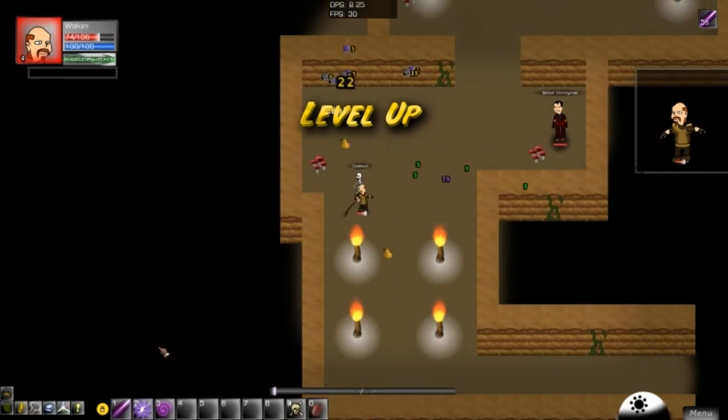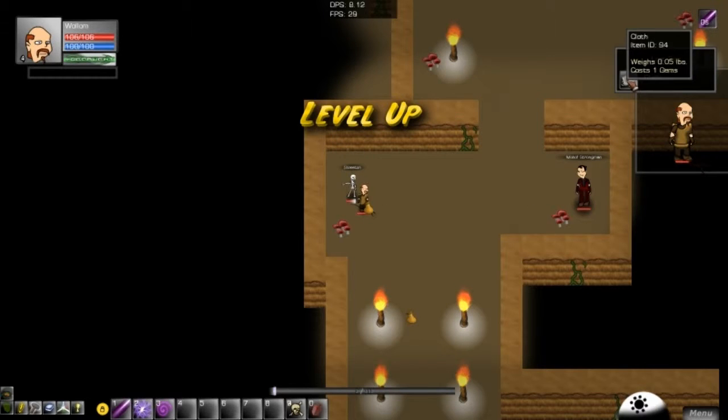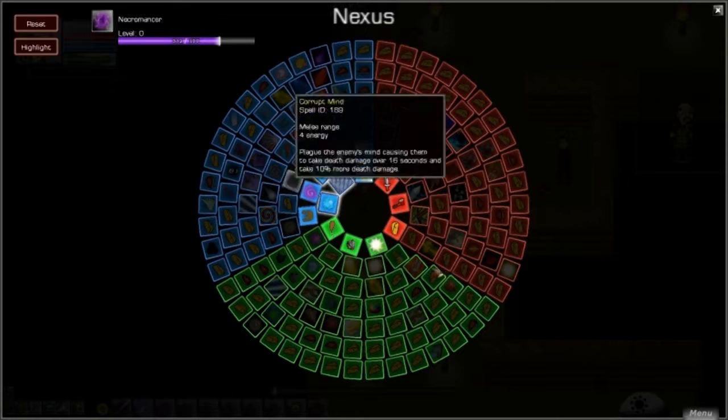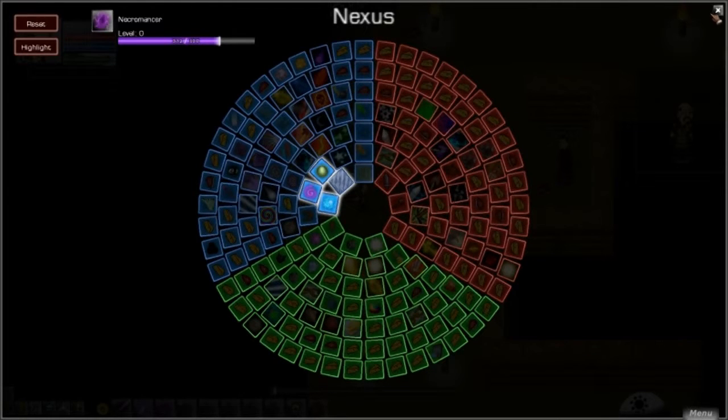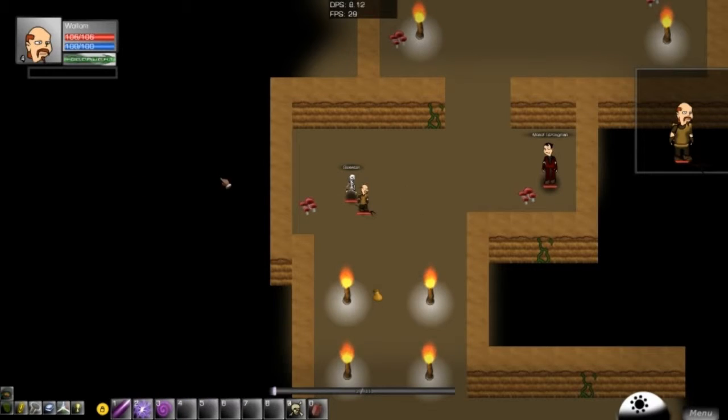Level up. Look at that shiny gold level up. Went and colored it, just didn't look right as gray. Gonna get my empowerment this time. There we go, now I can actually use it. So empowerment increases elemental damage by 55% for 15 seconds. I'm not too sure if that's overpowered yet. Testing will tell.